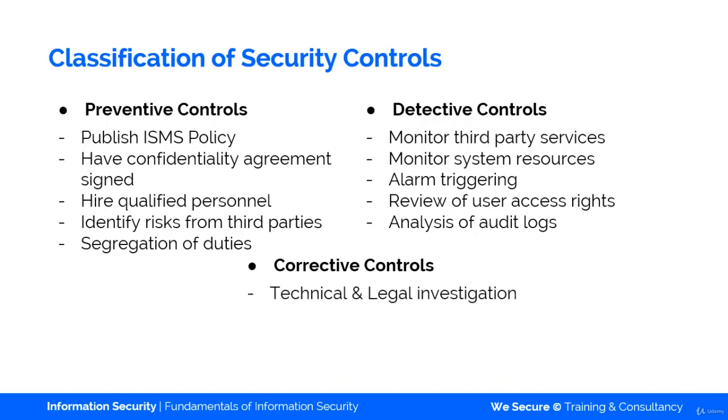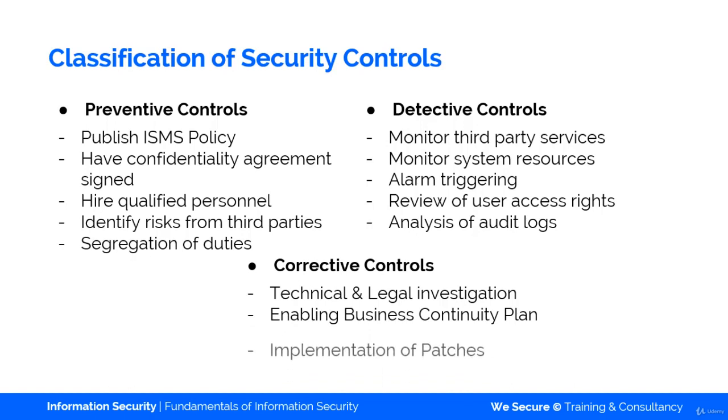Examples can include review of the security policy after the integration of a new division into the organization, appeal to the authorities to report a computer crime, changing all the passwords of the systems, implementation of patches, and enabling a BC control plan. So these are examples of different security controls, but when it comes to your understanding, make sure you understand the examples of preventive controls, detective controls, and corrective controls. If someone asks you during your interview about differentiation between these controls with the help of examples, you should be able to properly answer the question.